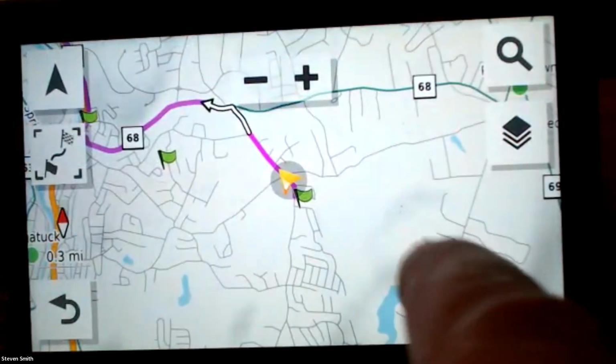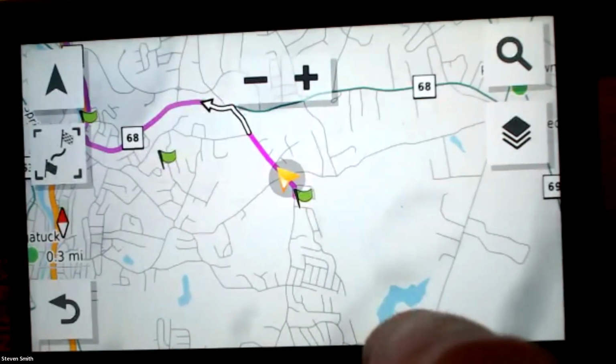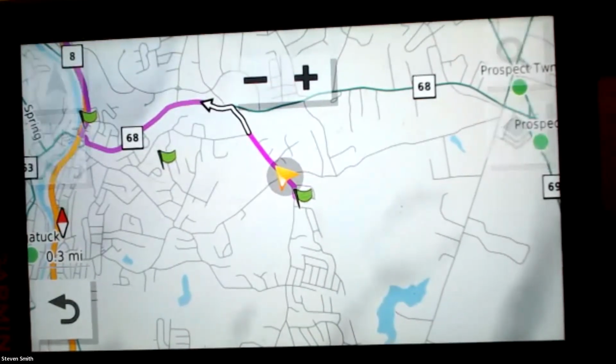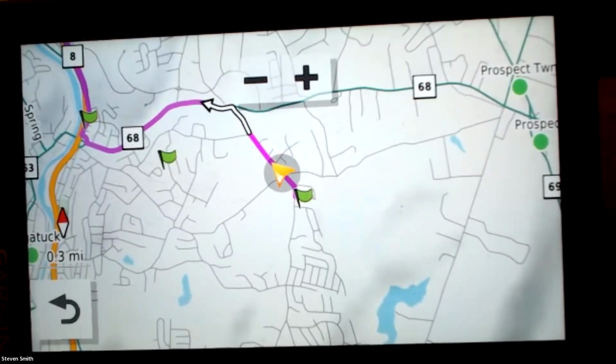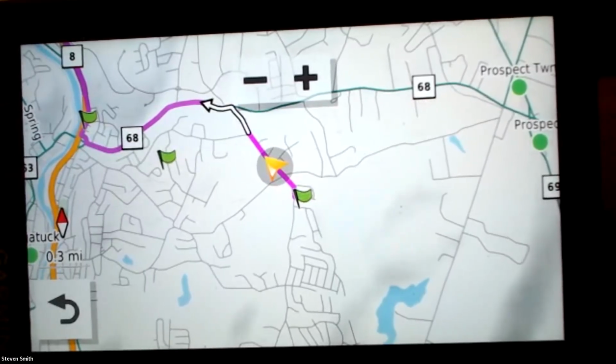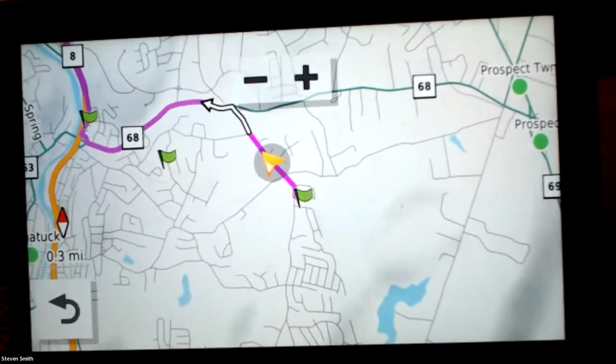Yeah, that's actually something I don't do a whole lot. That's something else I'll look into and report back on. I think you have to go back into the settings, Steve. Yeah, with my old GPS, I was able to do it on the fly. But I'm going to look into that and let everybody know. This is probably something that very few people are going to use. I don't find much value in it. For me, it's just entertainment watching it, and it's boring.